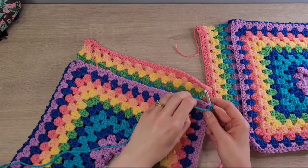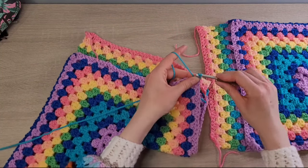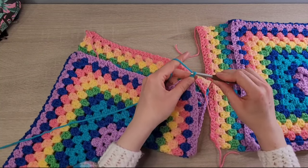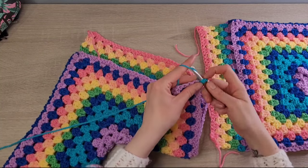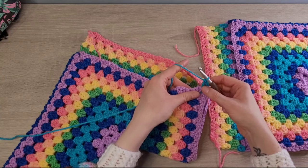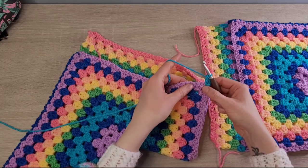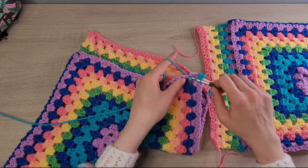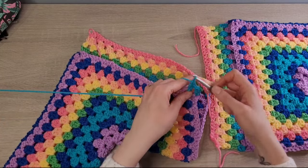And join with my slip stitch. We're going to do the exact same process again. Chain 3, place 1 double crochet in this corner chain space. So exact same process. This row is going to start off with the 2 double crochets. Now we're going to skip these 3 and go into the next gap with 3 double crochets.